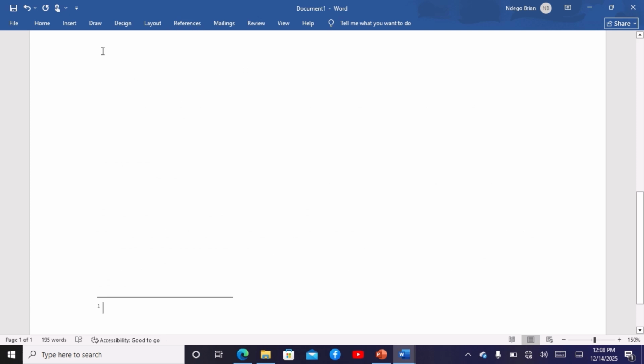Now when you click on it, by default you can see these numbers coming. Down here, make sure you type the meaning. Of course, it should carry meaning.